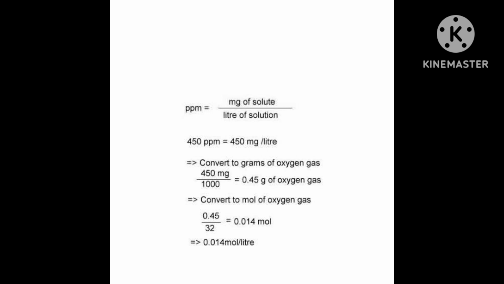That thing will be present in very less quantity. Then in whatever total solution you have taken, how many parts are present. The number of parts may be 100 parts, 200, 500. The number of parts of the component is divided by the total number of parts of all components of the solution.